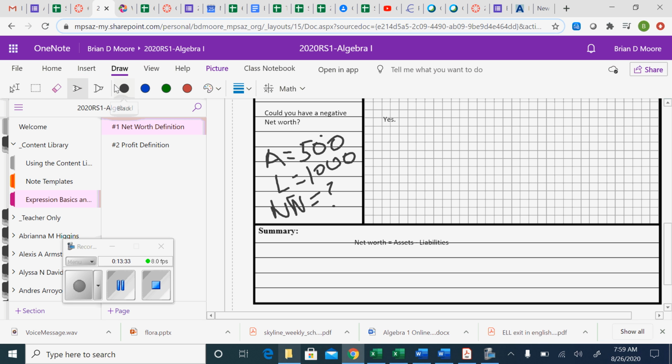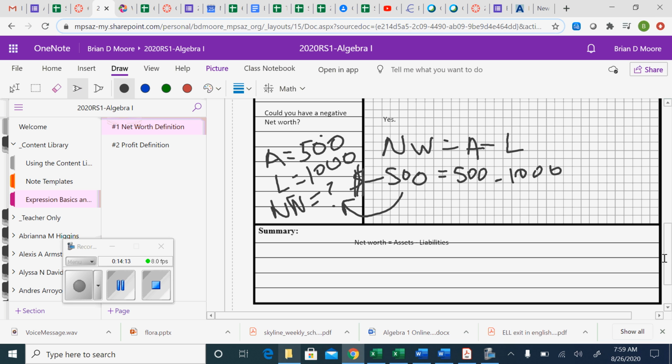We're already in draw mode, so I'm going to say net worth equals assets minus liabilities. We have assets of 500, liabilities of 1,000. I'm going to subtract. And remember from the video, 500 minus 1,000, man, that's negative 500. Ouch. That's not good. We've taken on too much debt, and now we owe somebody. Or now we're still in the hole. We liquidate all our assets to pay our debts, and we're still in the hole. So that's a little lesson on net worth.